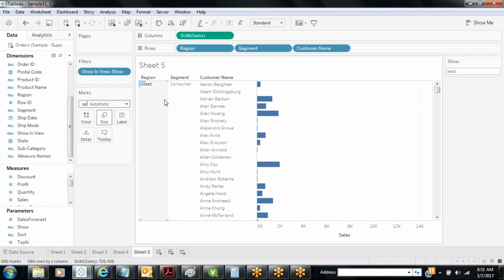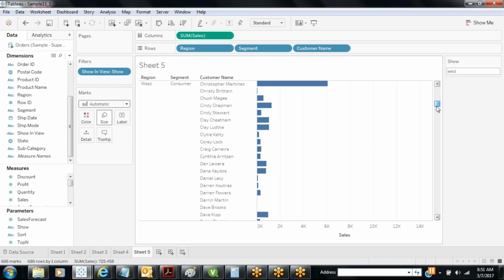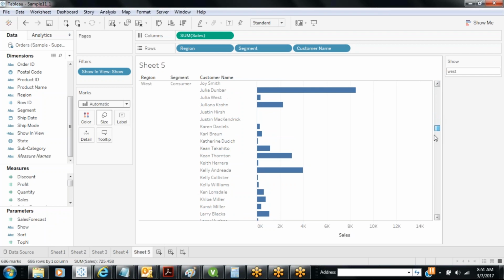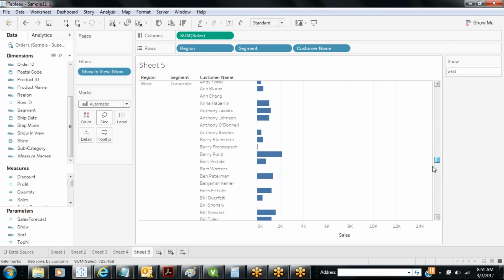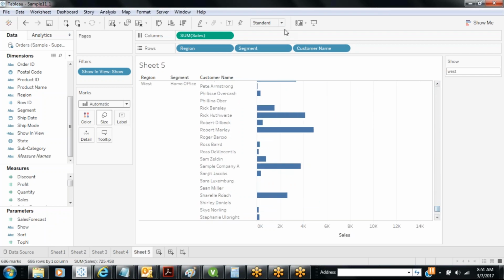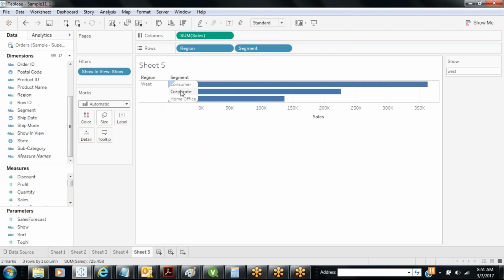So the west is showing consumer, corporate and home office. Suppose I enter south. So for the south, consumer, corporate and home office.